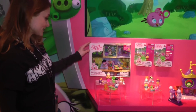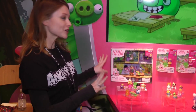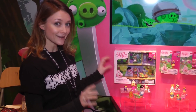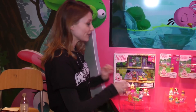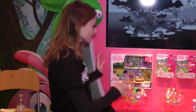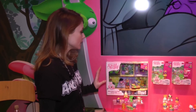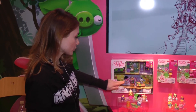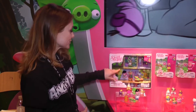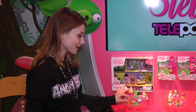We also have the Angry Birds Stella Birds Rock Together collection. Stella and her friends have started a band — not only are they the best band in town, but they play every instrument. The instruments are the accessory bases and you can switch them around so they can jam out all day. This is unique because the packaging actually becomes the playset, providing rooms for girls to play in like they're in a real recording studio. There are also two cardboard piggies to play with, and it comes with a telepod base.